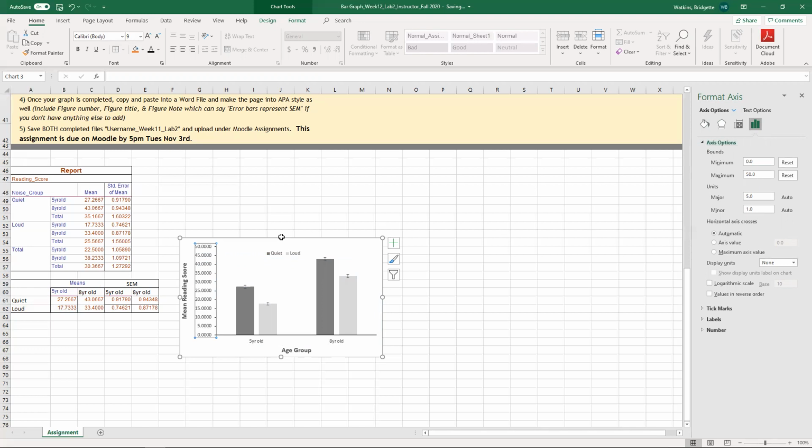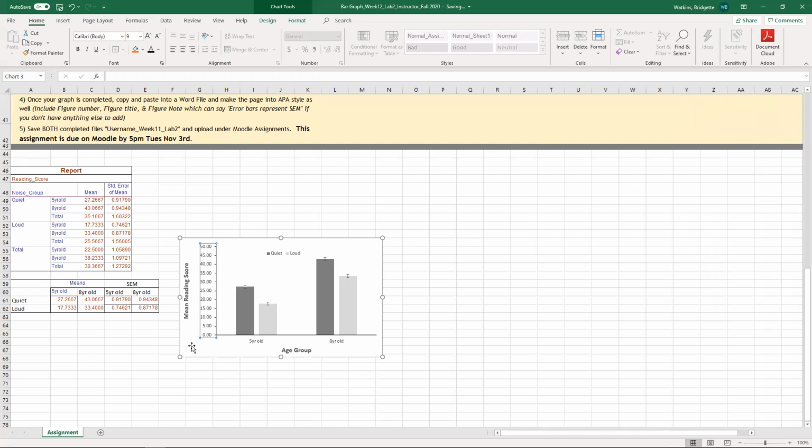The other thing we need to do is get rid of all the decimal points. I know there are decimal places in SPSS past 2 decimal points. However, my scores for the reading exam only went up to 2 decimal points. So let's just say we need to go down again here to format axis, where you double click here, and then you would go to axis options, you click number, you would change the number to number instead of custom, and then it gives you the option to change decimal places. So we'll click enter, and now you can see they've changed. So I'll X out of that, and here we are.